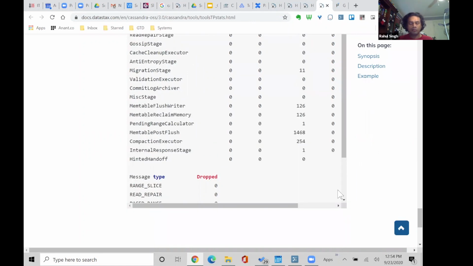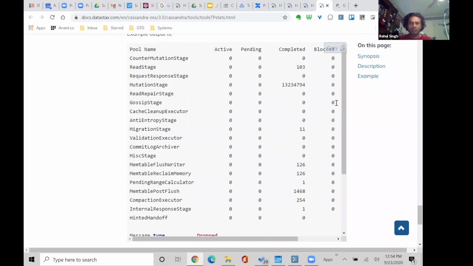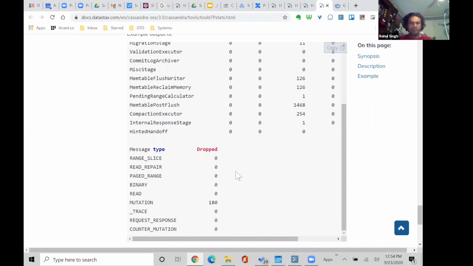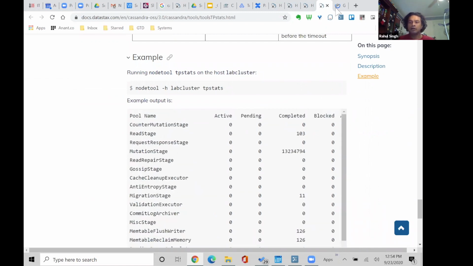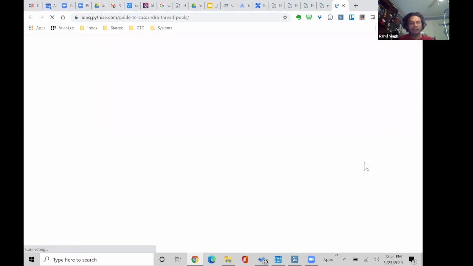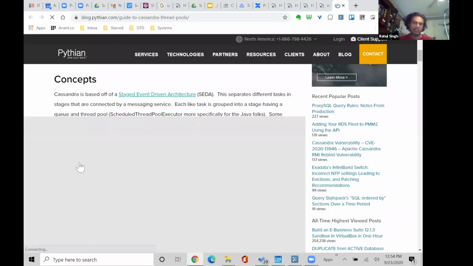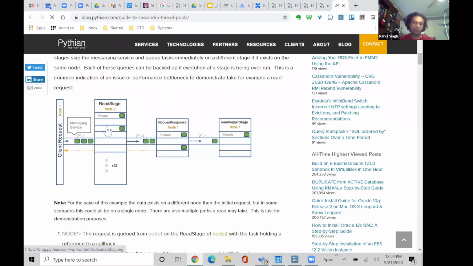If there's a bunch of blocked threads or dropped messages, it means you're running out of memory or CPU, or you're hitting a bandwidth issue with disk or network. This is the underlying health of the system. Although this blog post is old, it talks about how different nodes send messages between these different stages to do things for you, going from node 1 to 2 to 1 to 2, to 1.